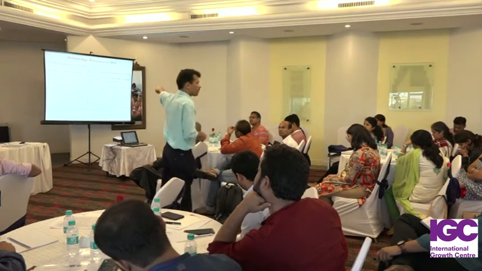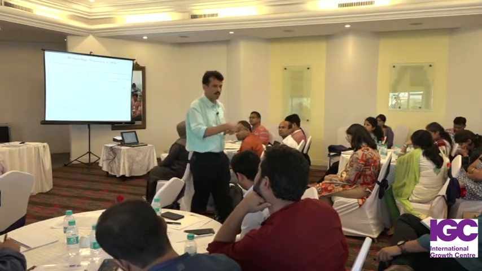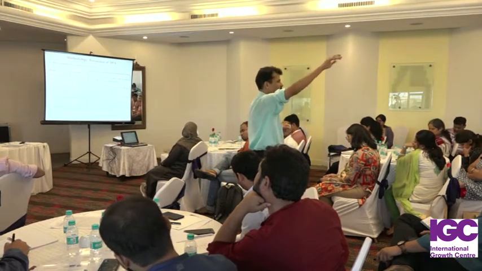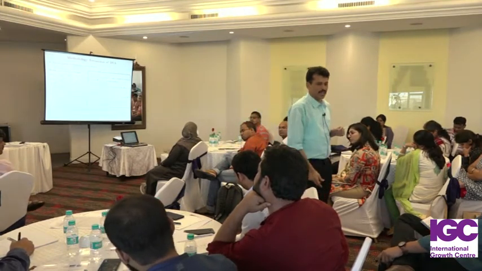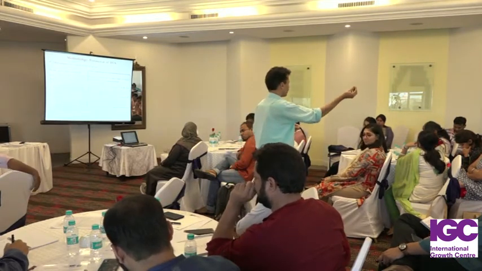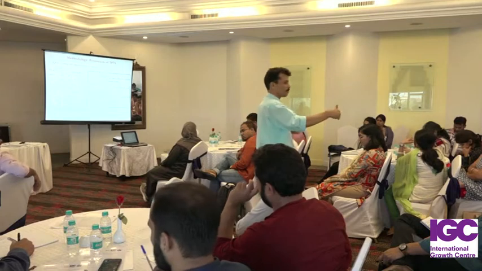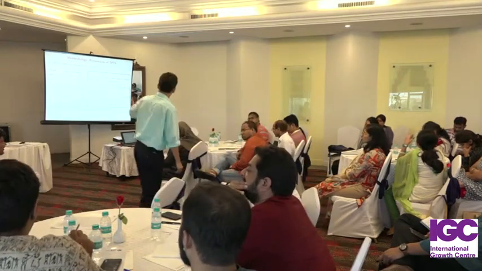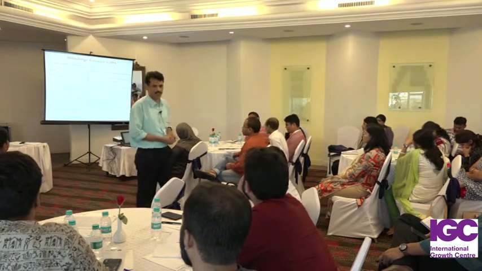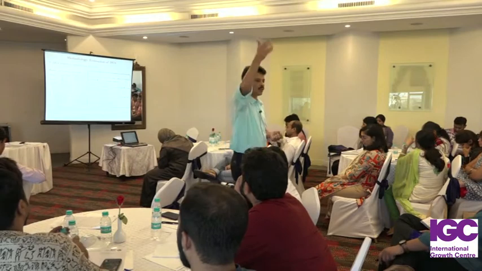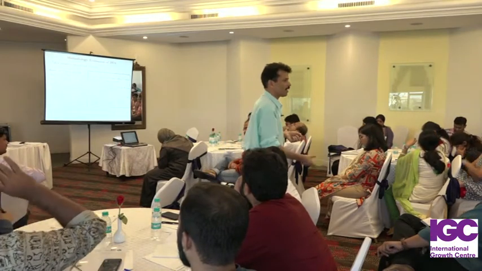So, what we are measuring there is the value added to output ratio. If a sector is paying a lot to other sectors for intermediate goods, then the value added will be lower than output, because it is paying other sectors to buy intermediate goods. So, that ratio will be different for different sectors, depending upon to what extent a particular sector is dependent on other sectors for its final production.